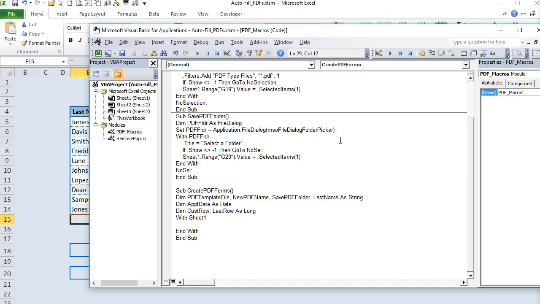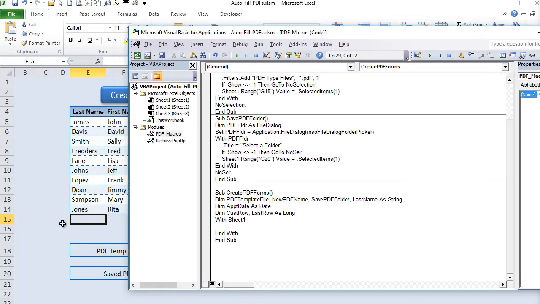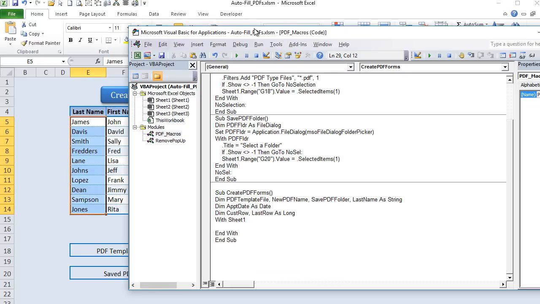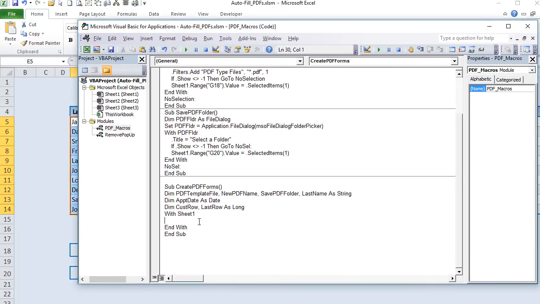Next up, we want to actually define the last row. We want to know what the last row of the data is. In this case it's row 14, but it may be something different. We're going to use column E to define it, because these values are in F. There's nothing in E other than the data, so we're going to use that column to define it. And to do that, we simply have to write some row.